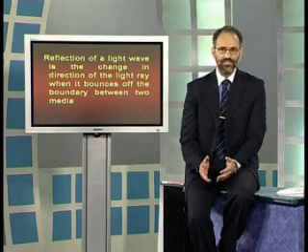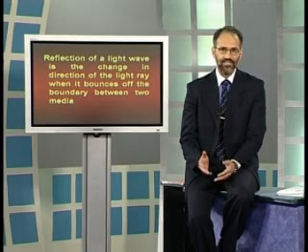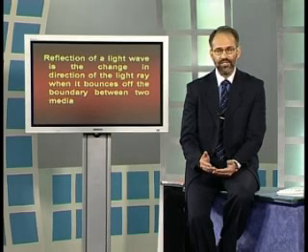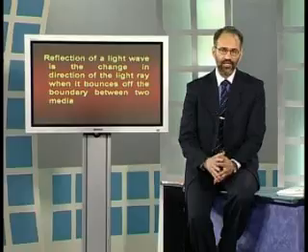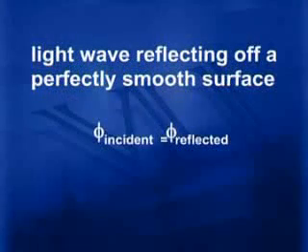Reflection angles, depending upon the incident angles and the angles on which the objects or surfaces of objects are oriented, can always be calculated. We have been taking a look at that part earlier on as well. Light wave reflecting off a perfectly smooth surface is going to hold this relationship: the angle of incidence of light ray would be equal to the angle of reflection, or we can say that phi incident is equal to phi reflected.